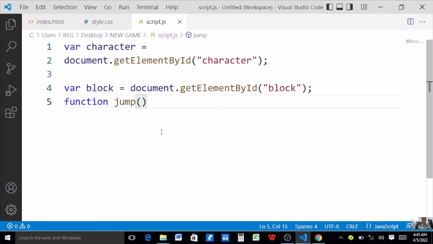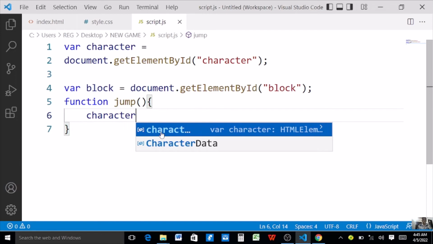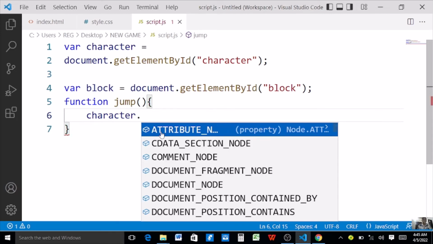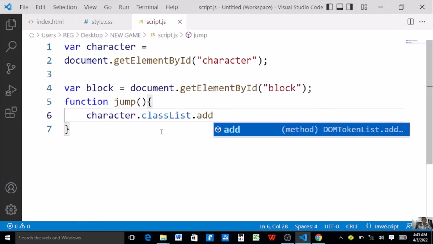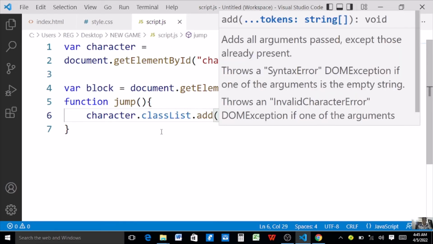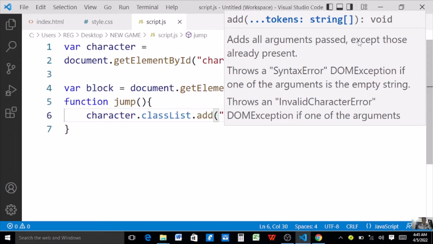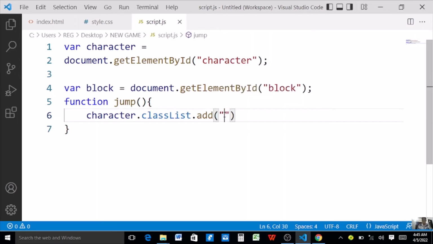Then in front of it, add curly braces, then enter. So let's go ahead and write some functions. Then we are going to type character dot classList dot add, then in double quotation marks you type the word animate.